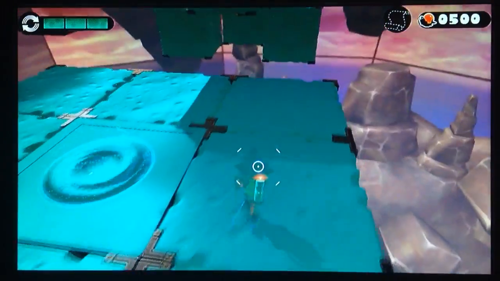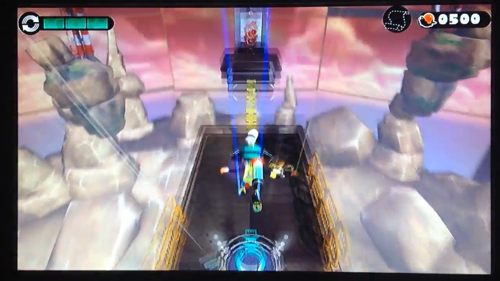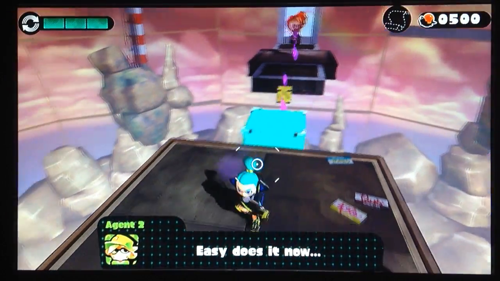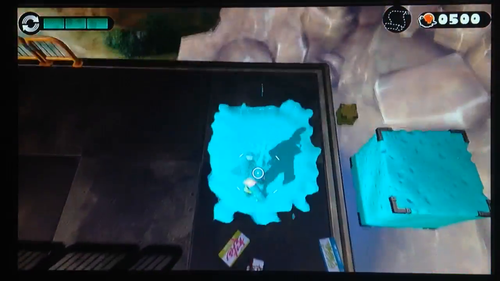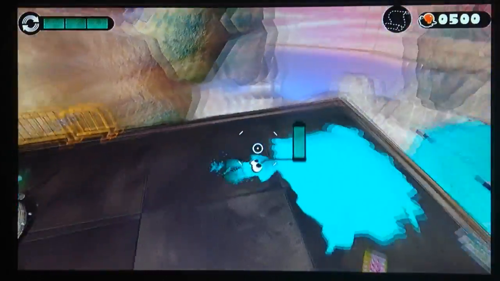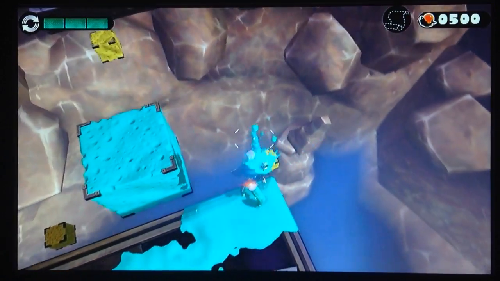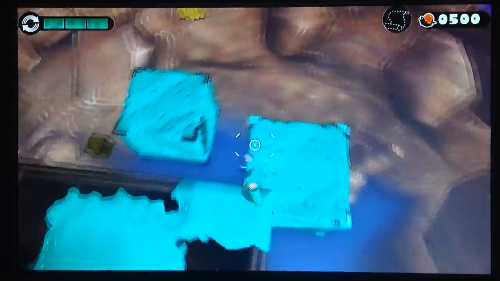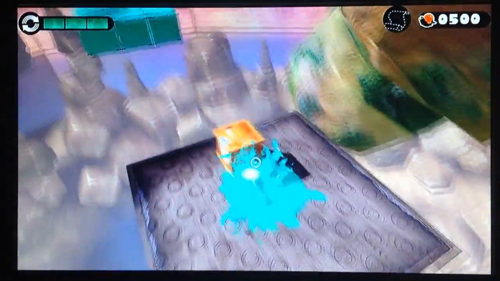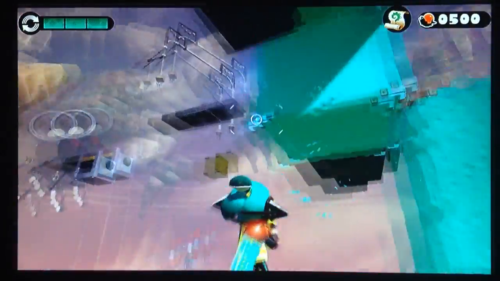Alright, and... Got everything here, and... Easy does it now! Okay. I see it. I can't shoot at this floor. There we go. Whoa! Okay, I made it. There's a scroll. Wow, the scroll's right at the start of the level, isn't it, everyone?